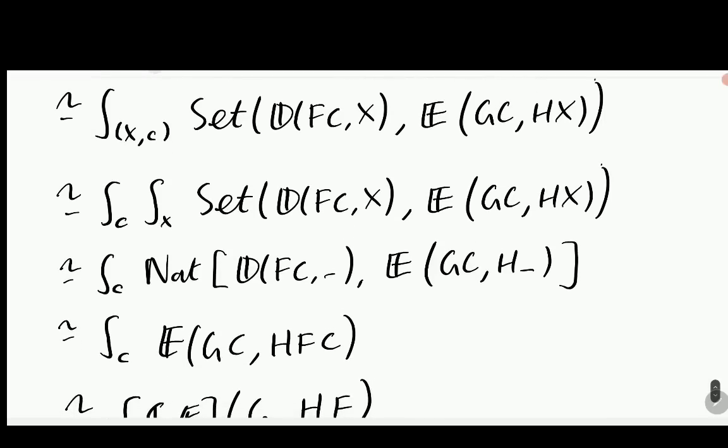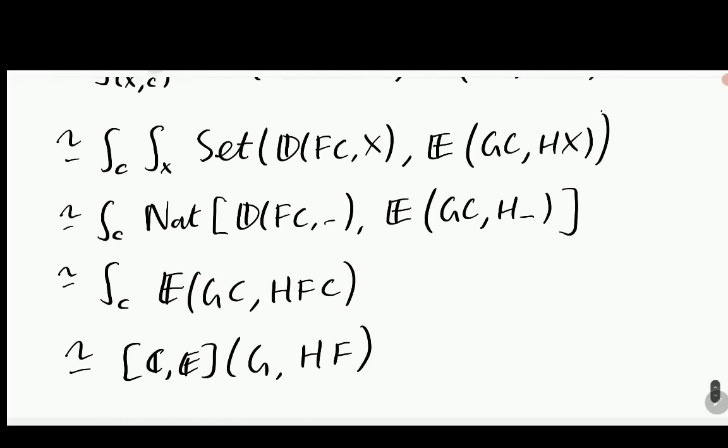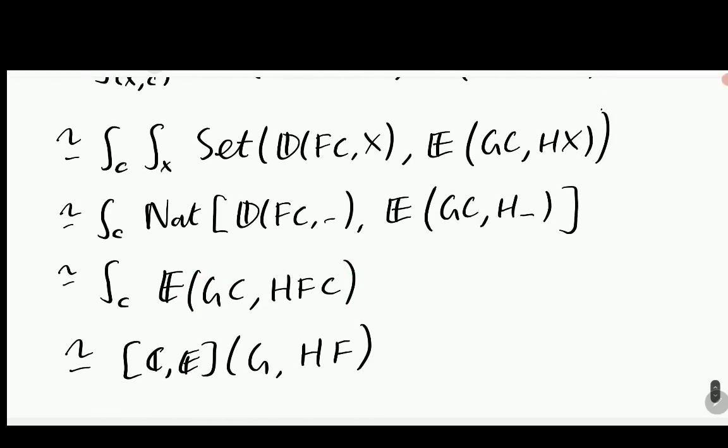And now we can apply the Yoneda lemma inside of here, which means that we'll substitute that into here, and we replace this stuff with this functor here applied to this input. So now we have this. And now again we apply the idea of natural transformations as ends to rewrite this as this.